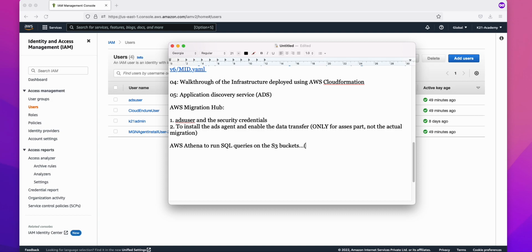No, it's not mandatory, but it would be convenient, because you will be capturing hundreds of servers and tons of data, right? To go around one by one, clicking on each and checking it, can be a tedious task. So if all the data that I'm capturing from my ADS is stored in an S3 bucket, and my DBA can just keep running SQL queries on top of that data to get all the necessary information, that would make my life much easier.